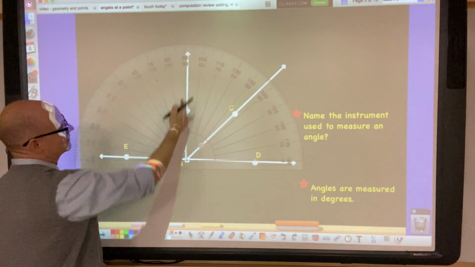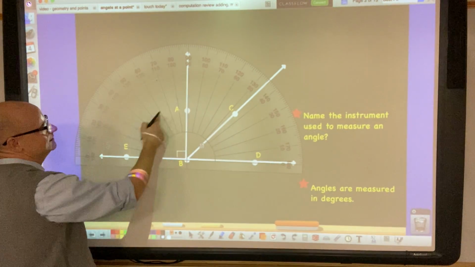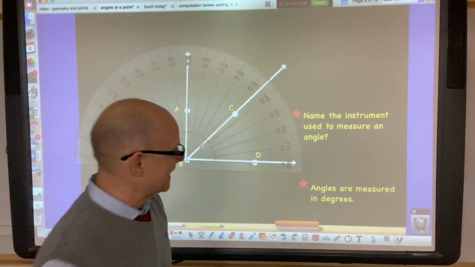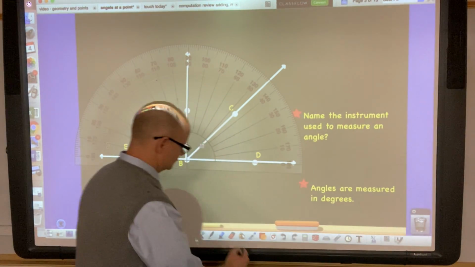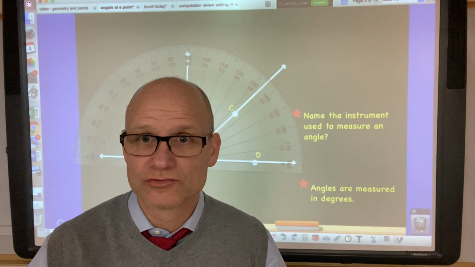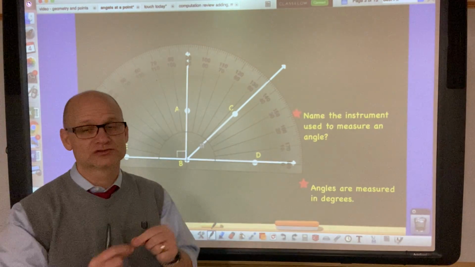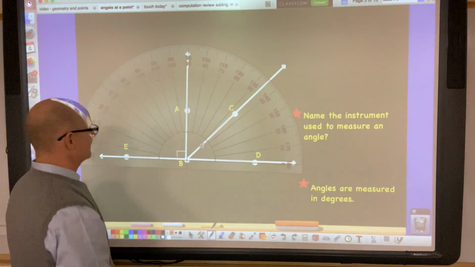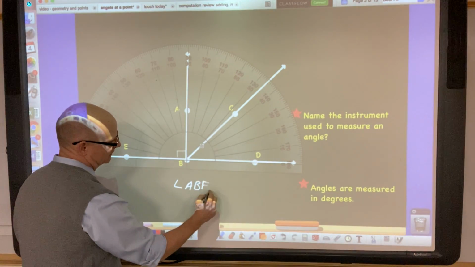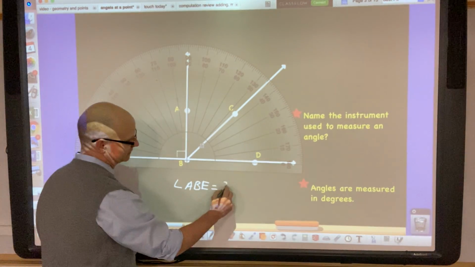So here, if I'm measuring this angle, angle ABE, it looks like it's a right angle. It's 90 degrees. And notice when I said 90, I said 90 degrees. Angles are measured in degrees. Like when you measure distance, you would say maybe feet, when you measure angles, you say degrees. You also use a little circle as the symbol for degrees. So if I'm asked to measure this angle, angle ABE, with a protractor, notice it is 90 degrees.